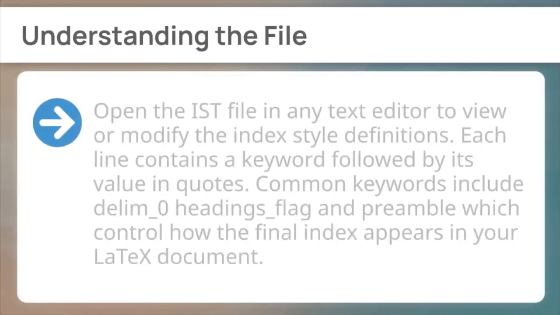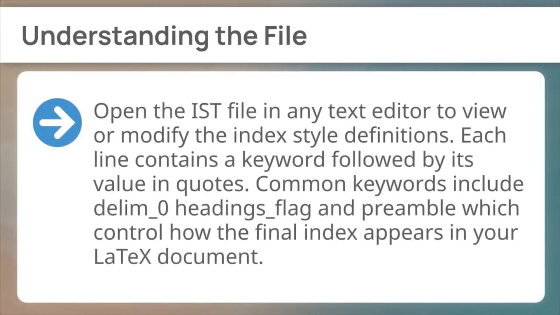First, understanding the file. Open the IST file in any text editor to view or modify the index style definitions. Each line contains a keyword followed by its value in quotes. Common keywords include delim0, headings, flag, and preamble, which control how the final index appears in your LaTeX document.